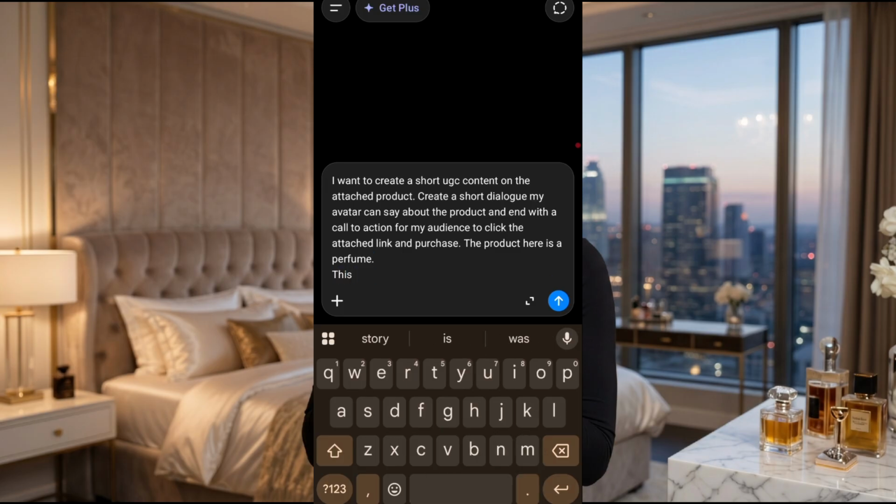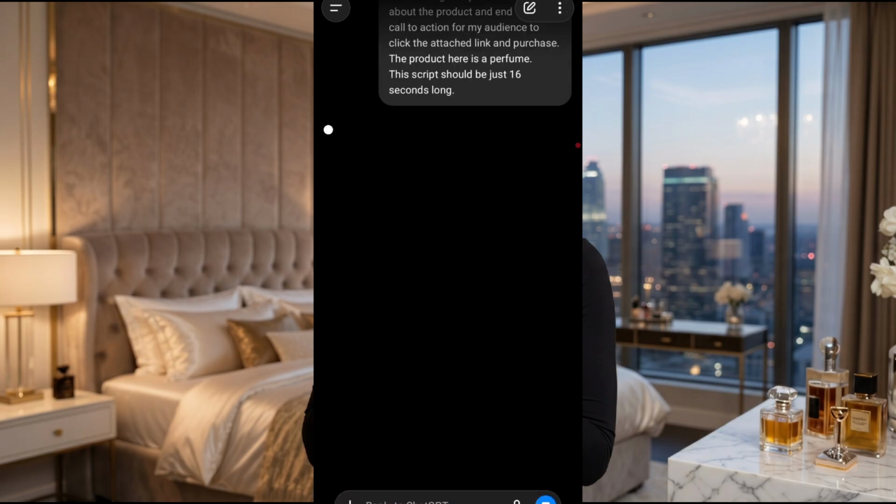This script should be just 16 seconds long. Another thing you can add to it is maybe the motion prompt or something. You can actually add your motion prompt, but this is the simple way to do it. So I'm going to hit generate.